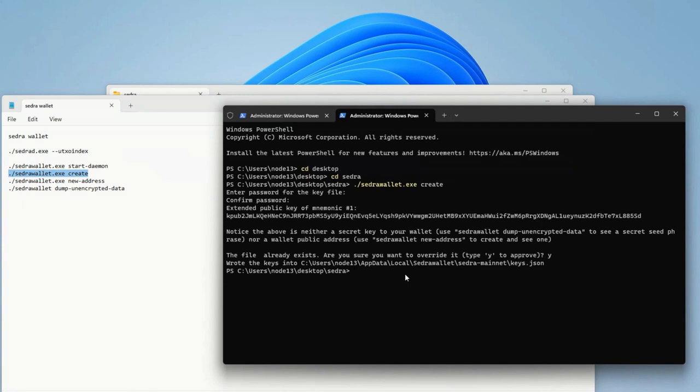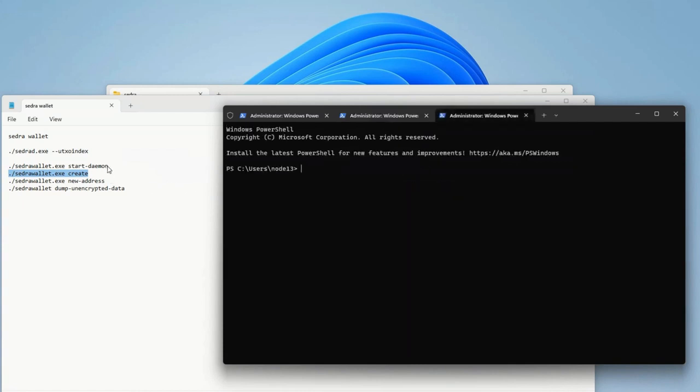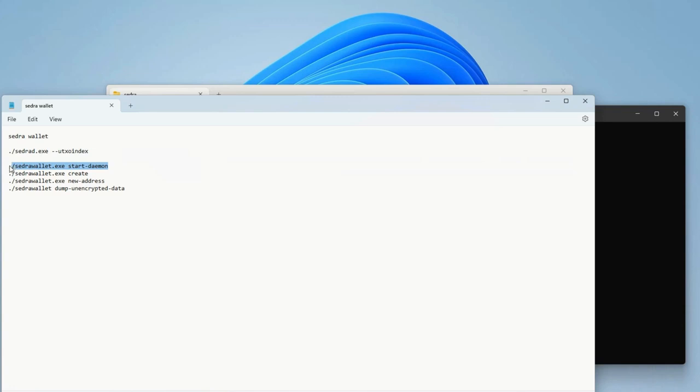So now we're going to actually create our wallet address. But in order to do that, we can now start up our daemon. So I'm going to open up another window like so, and we're going to actually start our wallet daemon. Before, this would not have worked, so maybe you skipped and actually went to the daemon start. It won't work unless you actually create that wallet first.